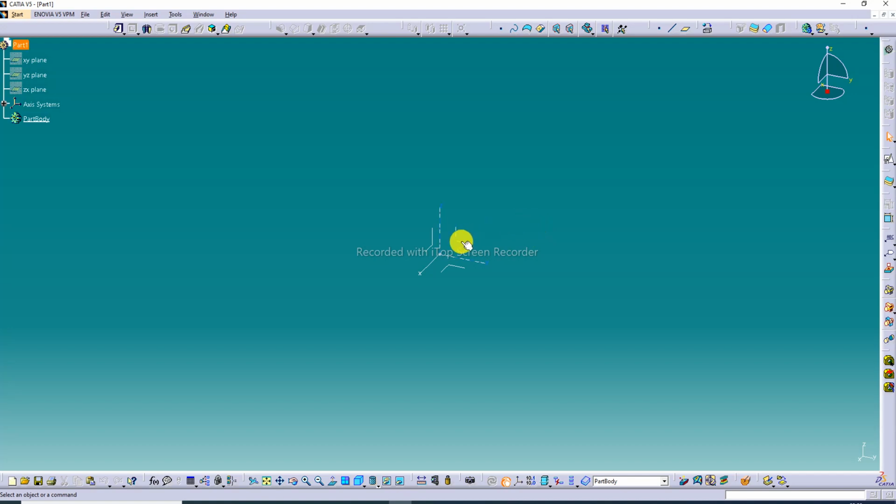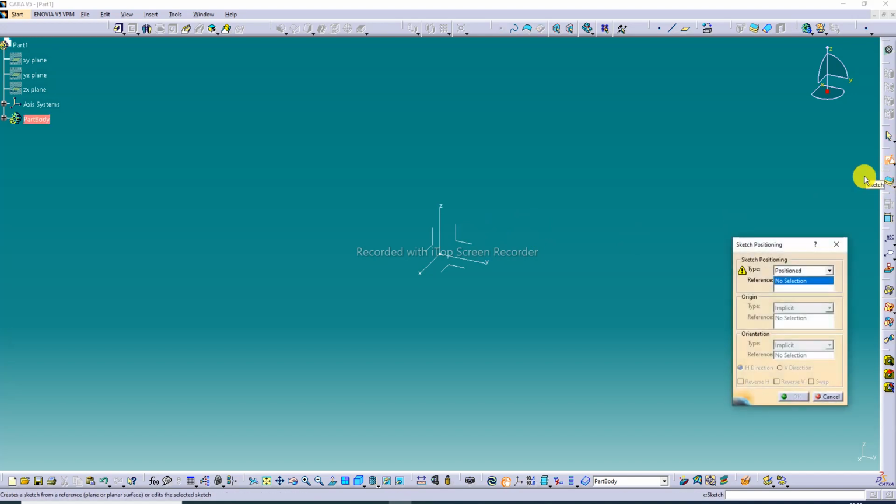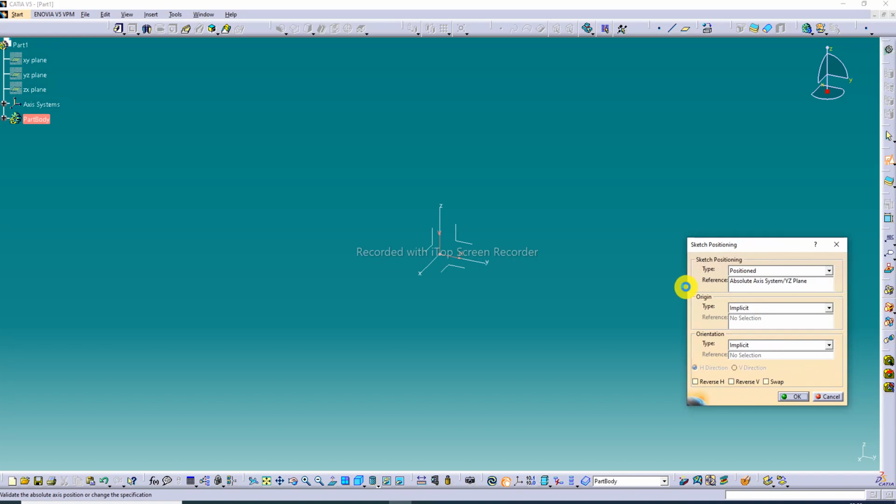At first select this plane and use Positioned Sketch. Select the absolute YZ plane here.